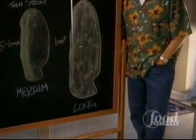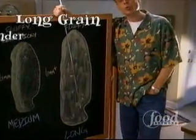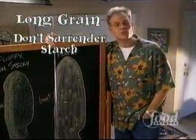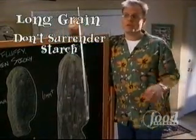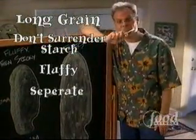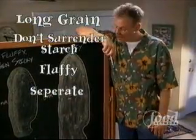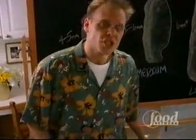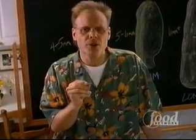At four to six times longer than they are wide, long grain rices don't release starch into their surroundings the way medium or short grain rices do. So what do you get? Beautiful, fluffy, individual, relatively dry grains — in other words, American rice. Now, long grain rices are great all-purpose rices, except when it comes to cold dishes. See, the starch in these grains crystallizes when cooked and cooled, which results in rock-hard little grains.